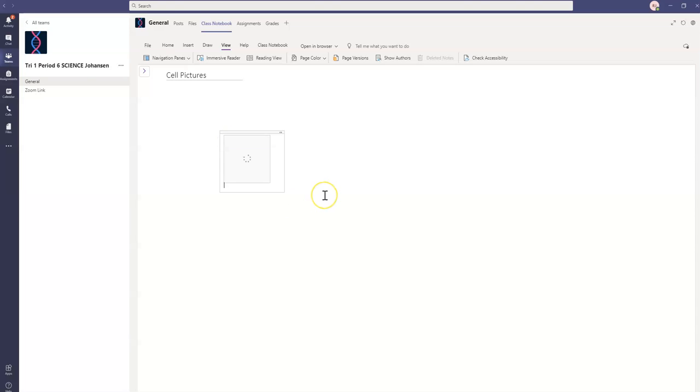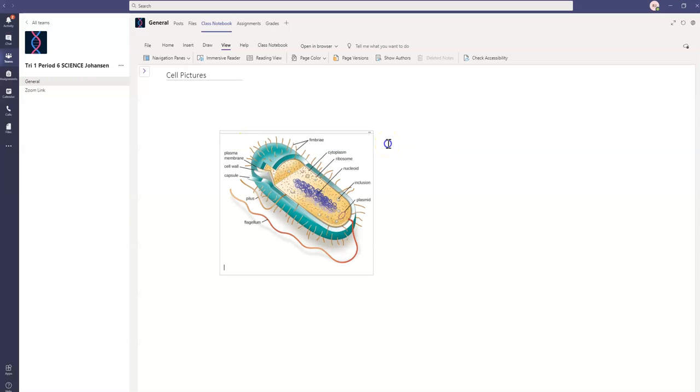And if you wait, and it takes a second, it will pop up. Right now it's going out to the internet and getting that picture and doing whatever it has to do to make it look good. Here it comes. Looks like it's coming. It says inserting image. You have to be patient. There it is.